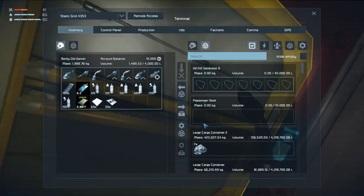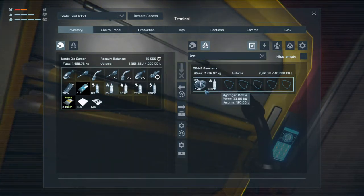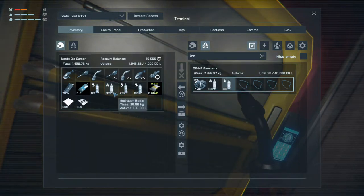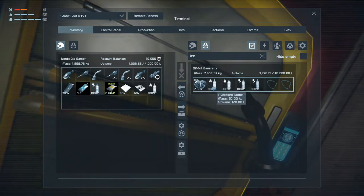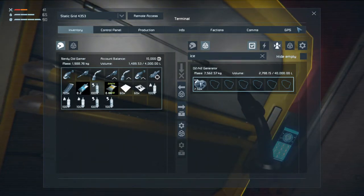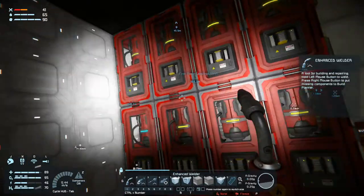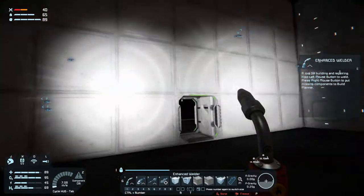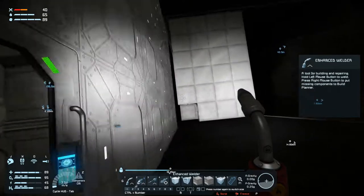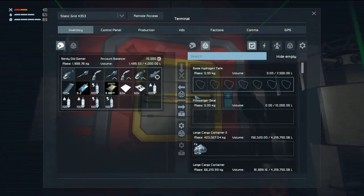Where is the ice? It's there. So let's try and stick one of these in there. It definitely works. So the ice has come down here into one of these. Then why is it not stockpiling hydrogen in here?